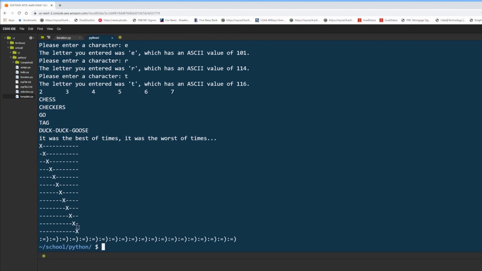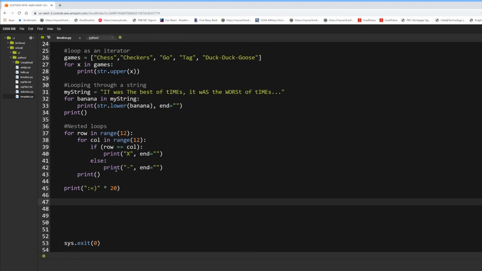Diagonal of X's, and there's my 20 smiley faces. So when I do the next one, we can tell them apart, okay? So it goes first row, column, column, column, column, column, column 12 times. Then it does that print, comes down to the next one, column, column, oh, and it's equal, right? So that if test is getting done 144 times, okay? All right, let's do another one.